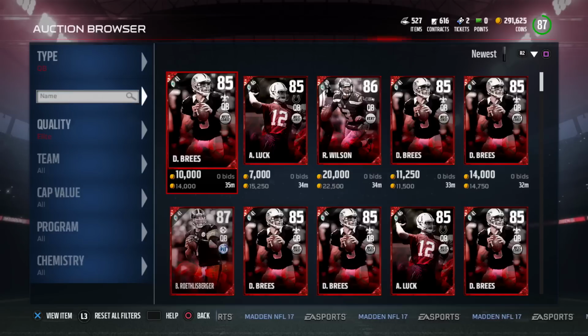Now, I will say also, if you do not know your prices that well, these filters, when you're looking at elites, are maybe not for you. You just need to get those prices down by just being on the auction house. That's the best advice I can give you.